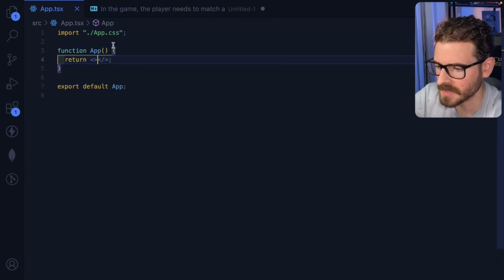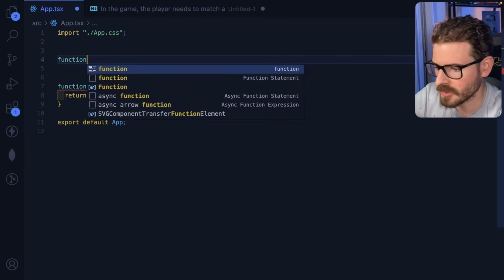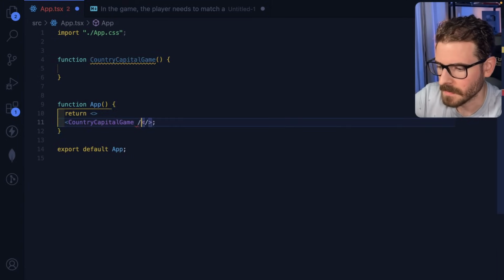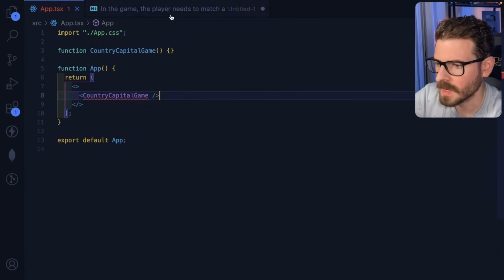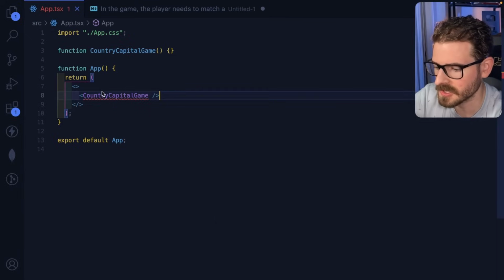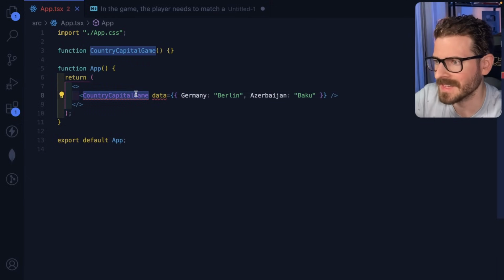So I have a React application already set up. I'm gonna go ahead and just make a component in here. Like you could make it in a separate file if you want to, but I'm gonna make it right here. And we're gonna call that right here, okay? Now I would say if they give you an example piece of data, let's just start with that. Let's just make sure that we can do the example that they gave and then test later on with more data.